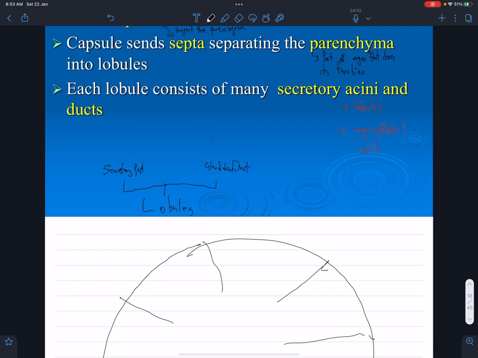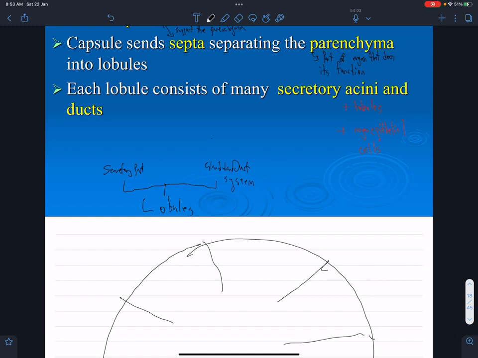Now, one thing to keep in mind, we're talking about the main structure of all 3 main parts of the salivary gland, the parotid, then the submandibular, and all that. I just wanted you to keep in mind that the difference in all of them is going to be in the secretory cells, the cells that make them up. But all the glands are going to have the same ducts, as we are going to see shortly, okay? So again, back on topic. The lobules consist of a secretory part and a glandular duct system, okay?